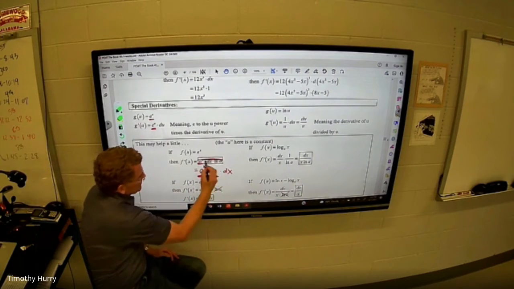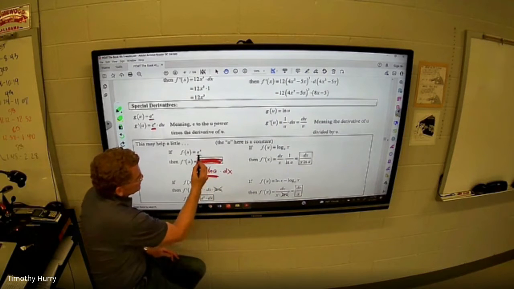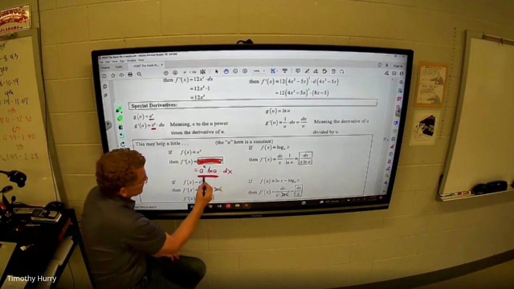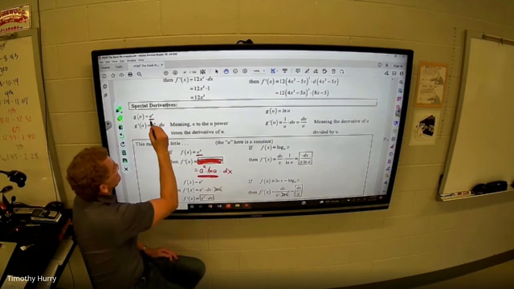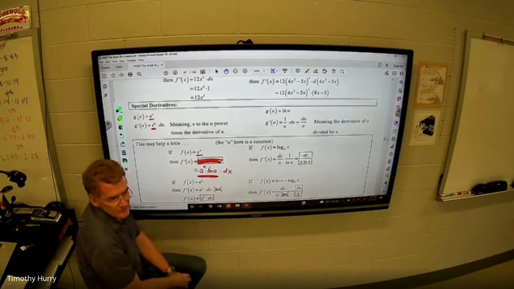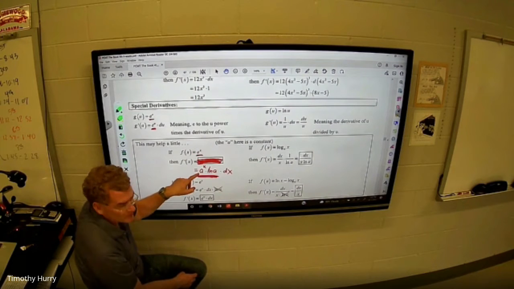Now, what's the difference between this that I'm underlining right here and this that I'm underwriting right here? Sorry, scribble that part out. What's the difference between this to here and this to here? You kept it, except you also put a natural log of what? Of the base. So I still copied the problem down, but I wrote natural log of the base.